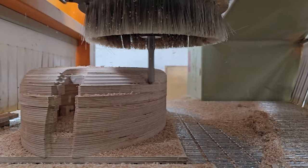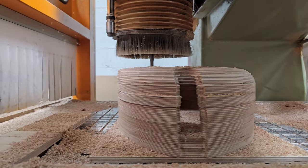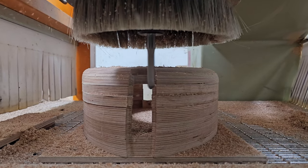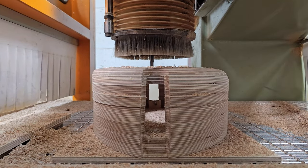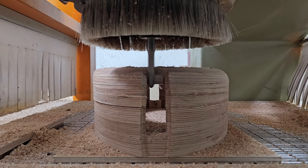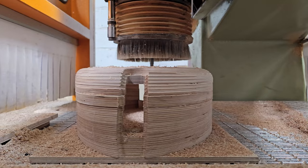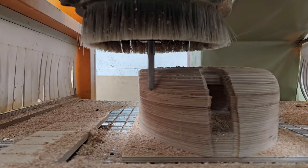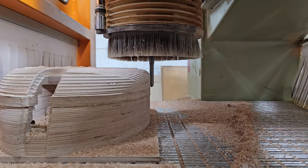In the past, I used to use almost exclusively Onsrud cutters, a lot of their coated series, but I found them to be really expensive, and while they were good, the cost didn't quite match up to the quality. So I started moving away from Onsrud, and I found a company here in the UK called EMST, East Midlands Saw and Tooling, and I've been buying quite a lot of their cutters recently. I asked them for one of their big bullnose cutters, and they said annoyingly they didn't have it in stock or any of the other sizes that I asked for, and they were like, look, we'll sort you out. There's this company called Caliber. I think they're Italian.